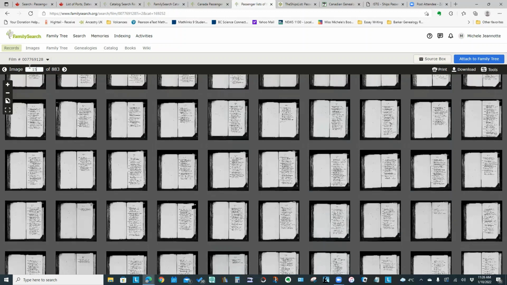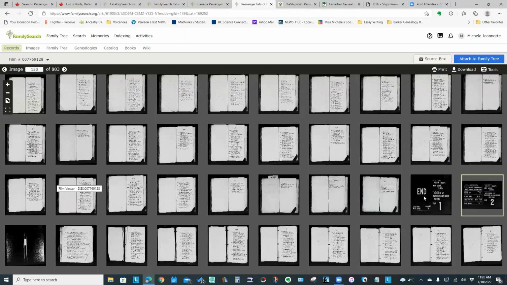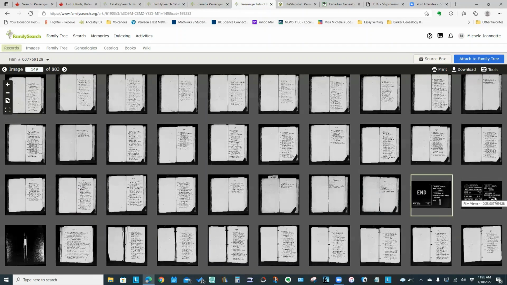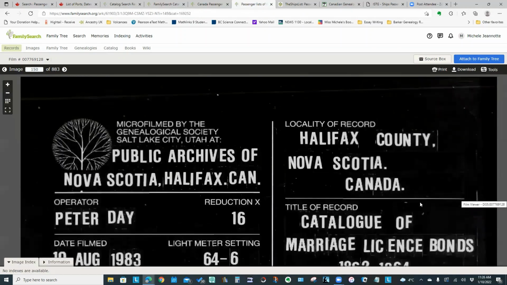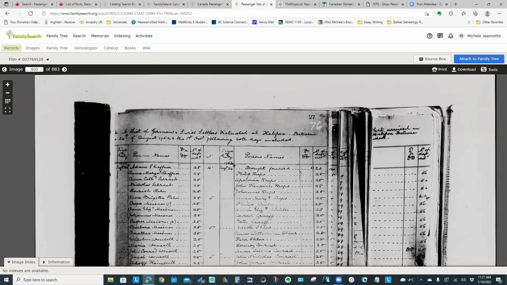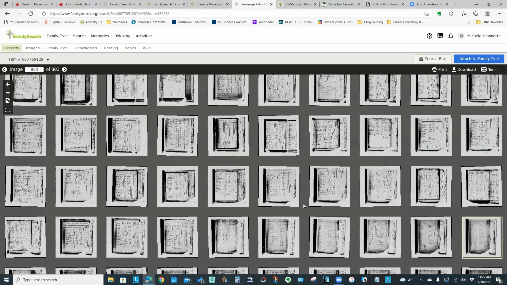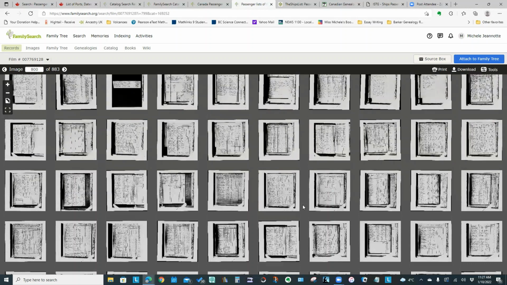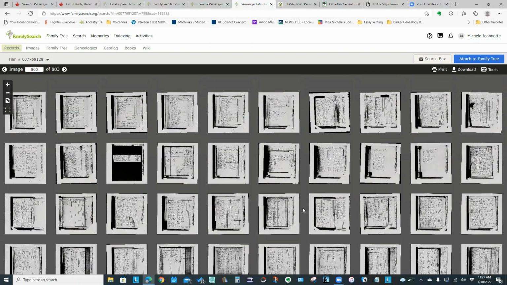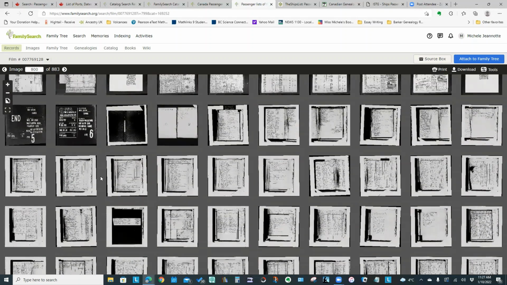If I don't get to it quickly and I get bored, then I will just type in a page number. See how this image here says end of item one. We're starting a new item. Okay, well, this looks like German and Swiss settlers. So all I'm saying is sometimes you will have to jump around on the film because they could have five or six different things filmed, but they always have that end image and the start image.